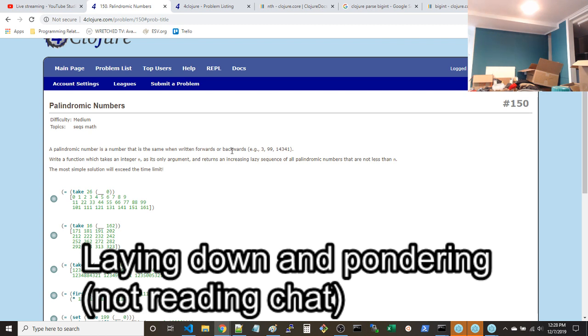Okay, yeah, that's doable, that's workable. So you have square root of n palindromes for a given number. But even that is not really what we're looking for. We're looking for just a sequence of palindromes.